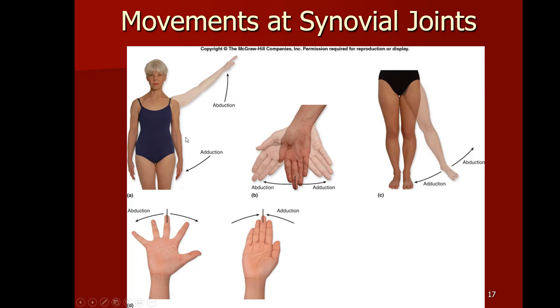All right, so moving on to abduction and adduction. Raising the arm like this, abduction, going away from the midline. Bringing it back down towards the midline of the body, adduction. Same thing with the leg, abduction going away from the body, adduction coming back. Talking about the wrist, abduction going away from the body, adduction going back towards the body. Then if you're spreading the fingers, if you envision a midline of the hand, spreading your fingers out is abduction, bringing them back in, adduction.